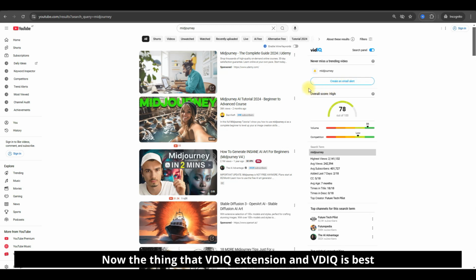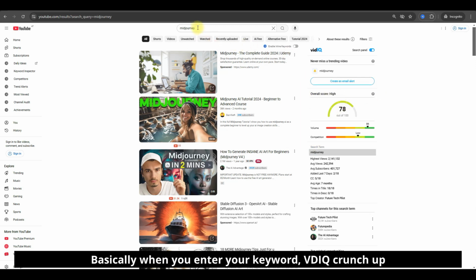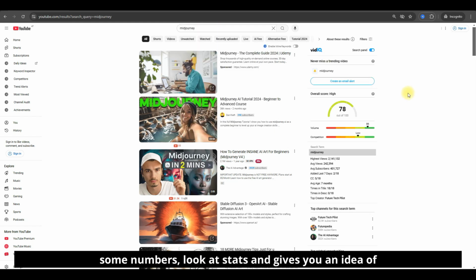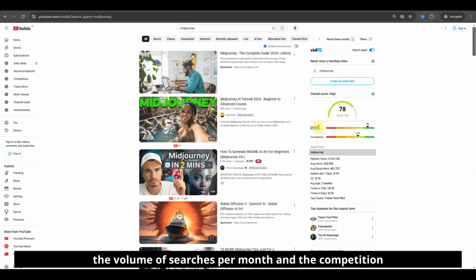Now, the thing that the Vidiq extension and Vidiq is best known for is this colored chart here. So how does it work? Basically, when you enter your keyword, Vidiq crunches some numbers, looks at stats, and gives you an idea of the volume of searches per month and the competition for that keyword.